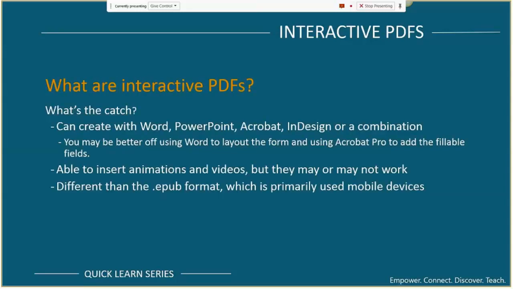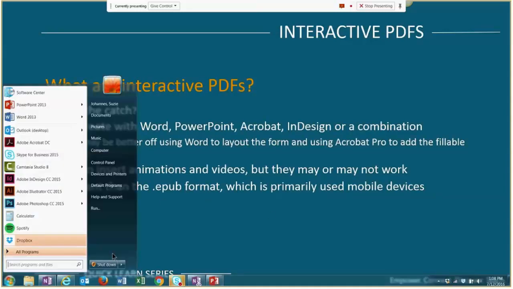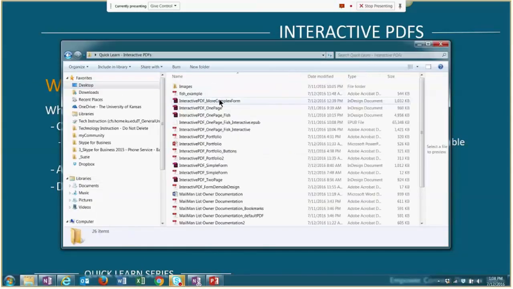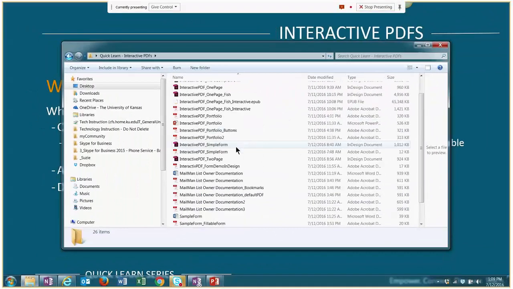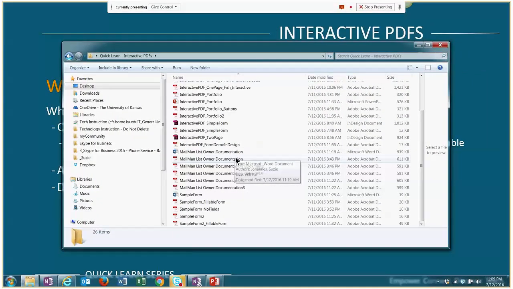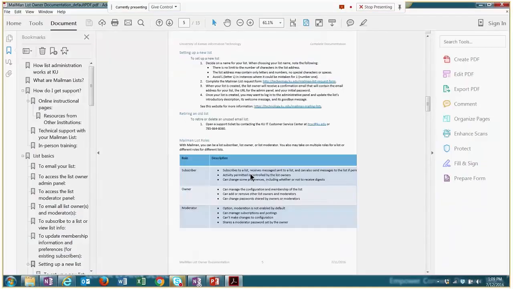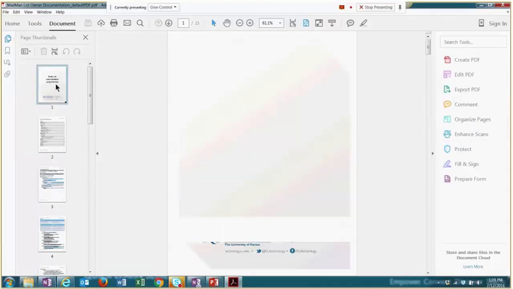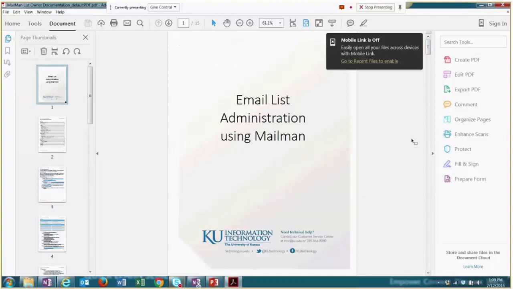So here's what I want to do before we get to the poll. First, I want to show you some of the stuff that we've been talking about, so let me open some things here. All right, the first thing I want to talk about is just some basic interactive functionality, and that is hyperlinks and bookmarks and that type of thing.